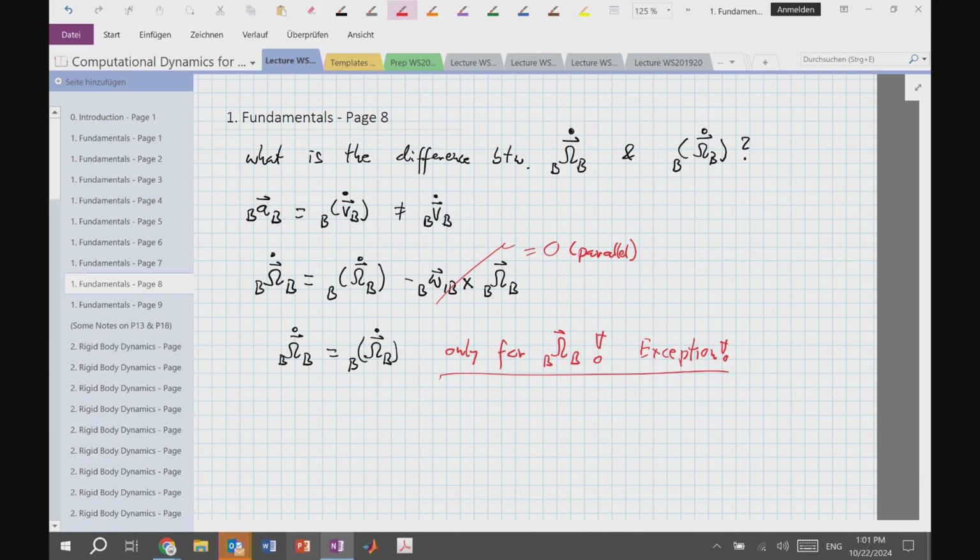This only holds for this vector omega, which is the angular velocity of my coordinate system B. Only that vector is not affected by the transport theorem, which is another way of saying that vector is not affected by the rotation of the coordinate system. And I think that makes physical sense, because if a coordinate system rotates, every vector would have its numbers change, except one, which is the rotation axis, because the rotation axis is not affected by the rotation of the coordinate system. If I rotate a coordinate system, every vector seems to change, but the rotation axis doesn't, because I rotate around that. That's why a door works: I have one axis that is stationary from the perspective of the wall and stationary from the perspective of the door. And that's basically what we see in this equation.